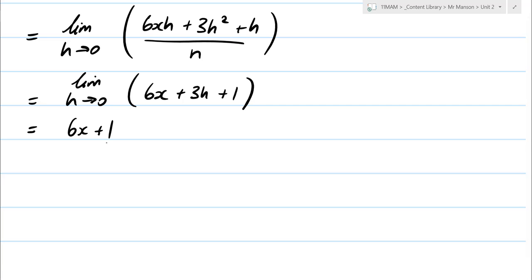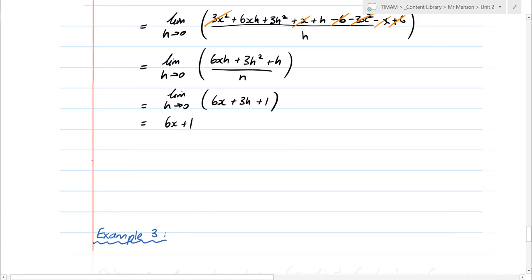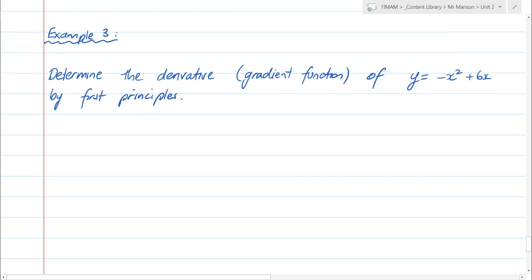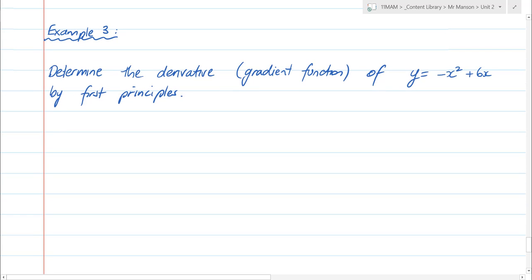So the gradient function, we were doing point gradients earlier. The gradient function for the function 3x squared plus x minus 6 is 6x plus 1. And I promise you, next week there is a really nice pattern that we'll build from this, but for now that's the gradient function. I just want to do example 3, talk to you quickly about notation, and then I'm done. And I know it's 10 past 10.